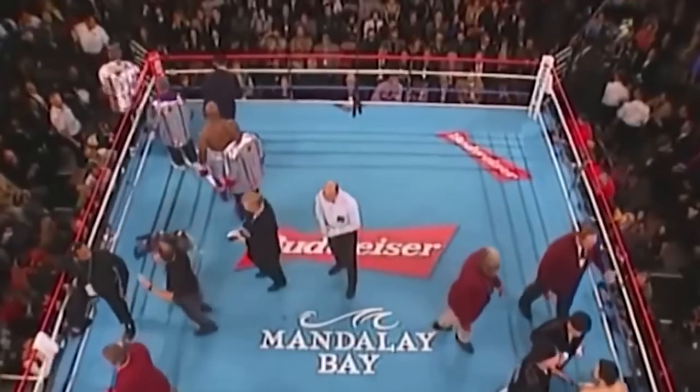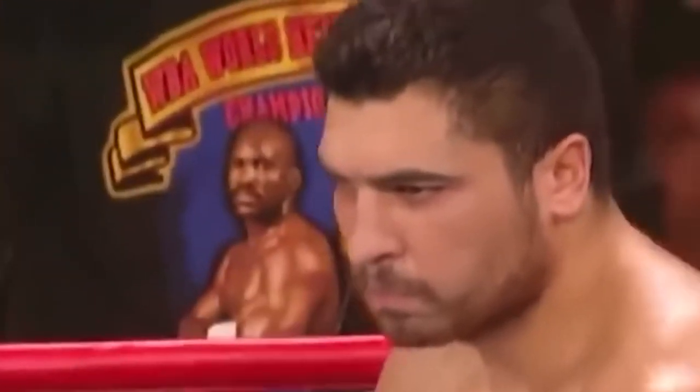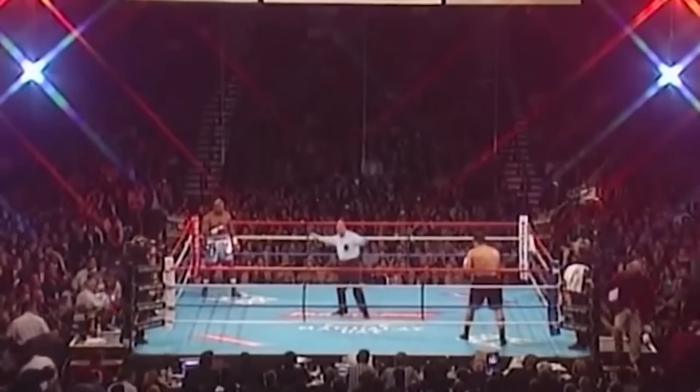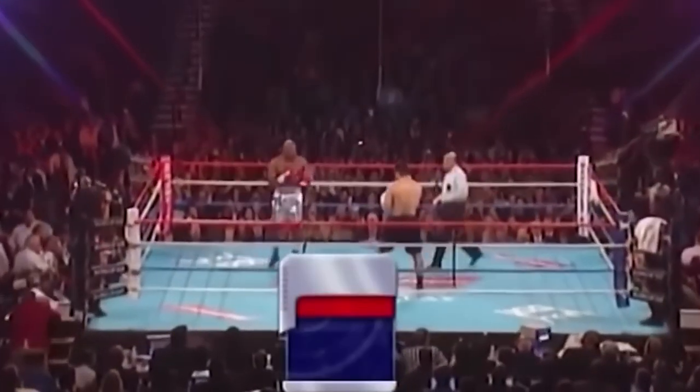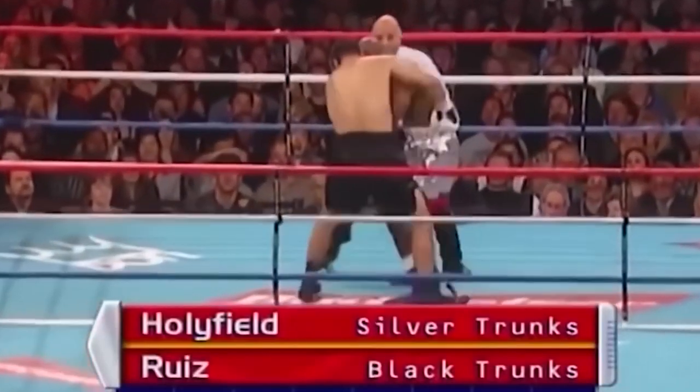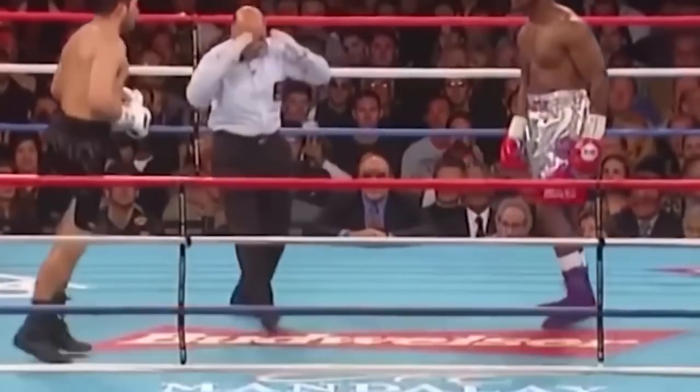Ruiz, different referee and judges from the first fight. You recall at the start, Holyfield tries to get the jump on Ruiz here in the rematch. We're still not fully convinced of Ruiz, especially with the big right. It could be a short night. Here we go. Holyfield, Ruiz, two. Oh, stop! Right away. Put them hands inside.